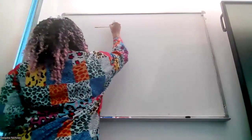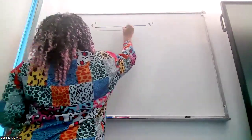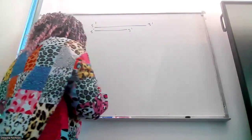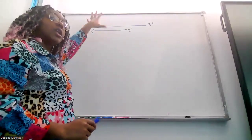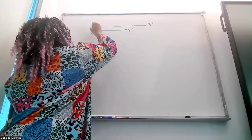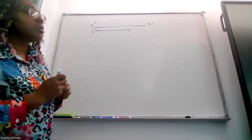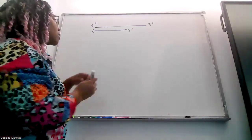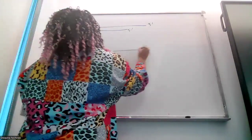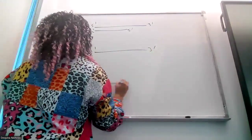So let's say this is our 3' overhang. So we send it 5' to 3'. This is our 3' to 5'. And so say this is our starting point for DNA replication. 5', 3'. If we're going to try to replicate it, we will split it apart, of course, and then we're going to have here, this is 3', 5'. This is 3', 5'.